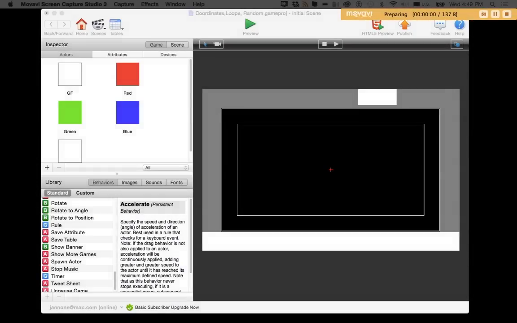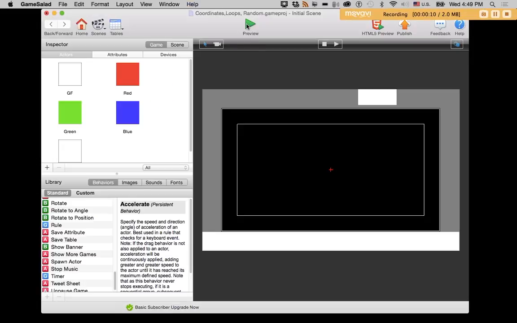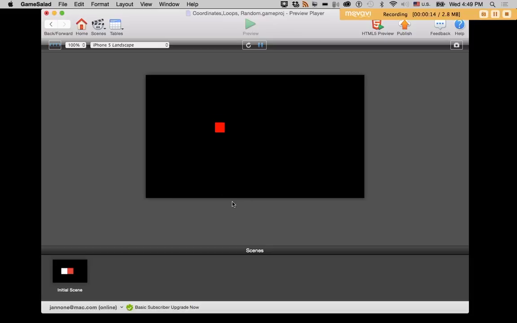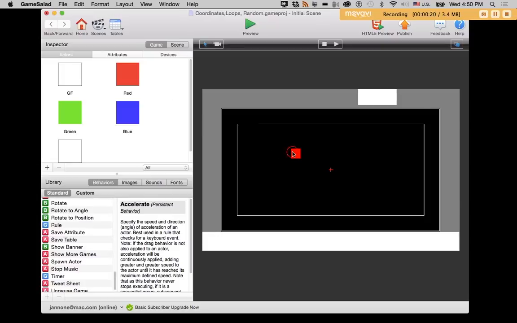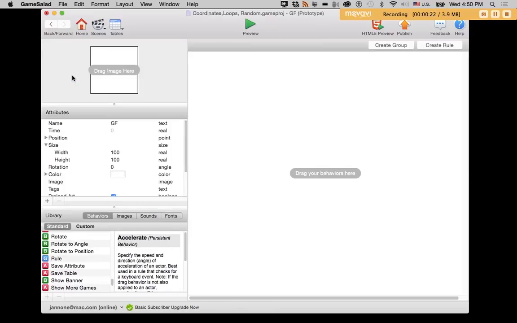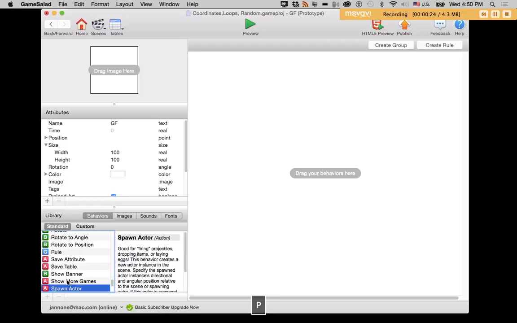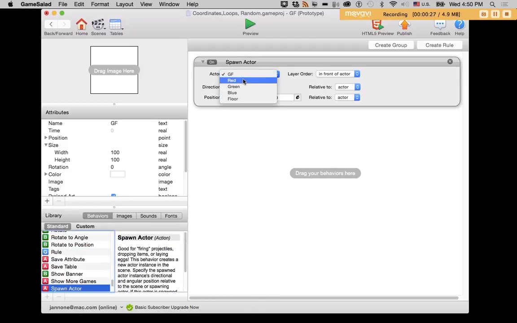So now let's look at looping. And looping is a very, very powerful behavior because it allows us to do things multiple times in a controlled way. So if I wanted to create a red actor on the screen, and just so you know, I've added a couple of features. My red actor now has gravity, and there's a floor that it can collide with and bounce off of. It also bounces off other instances of itself. If I want to create multiple red actors, I can go into game functions and spawn a red actor.